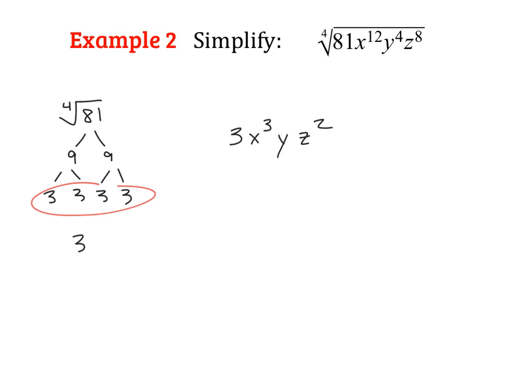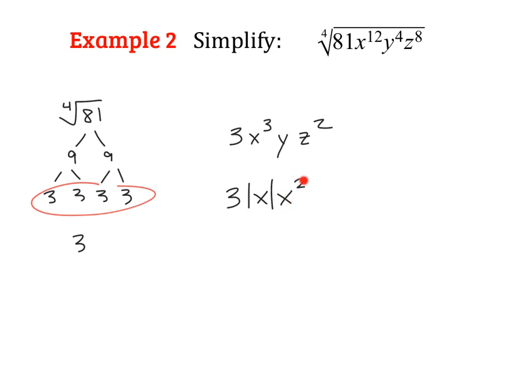So that property we just talked about, when you have an even root, we need to make sure that our answer is definitely positive. So 3 is just 3. 3 is positive 3. There's no question about that. However, x cubed, we don't know if this value is positive or negative because, well, we don't know what x is. So the only way we can make sure that this is, in fact, a positive value is by actually writing it like this. Absolute value of x times x squared.